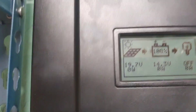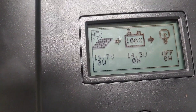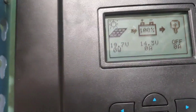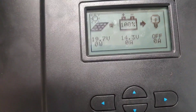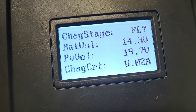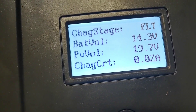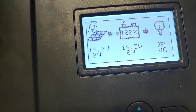Let me show you the controls up here. It shows it's fully charged — 14.3 — so that's pretty good. I have the load off; as you all know, I don't use those things. You can see from the arrow, solar panel coming into the battery. It's on float, of course, because it's fully charged. Coming in from the solar panel: 19.7. Only 2 amps — not much is coming in because the battery's charged, but that's always really good.